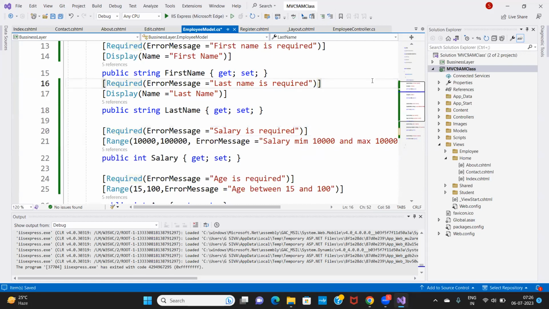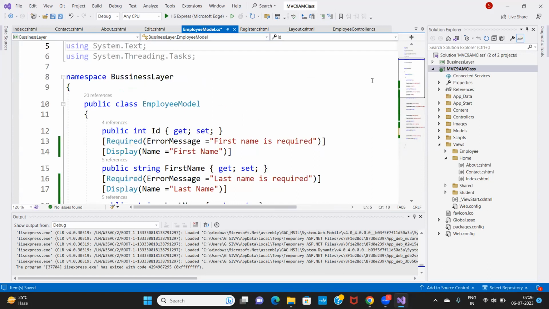And then we have some other messages, max length and min length. For example, in this first name and last name field, the user can enter more than 1000 characters like that, but in real time he cannot do that. He can enter minimum 3 characters or 5 characters, max 30 characters or 40 characters. We have to keep that provision. So this is the first name, right?